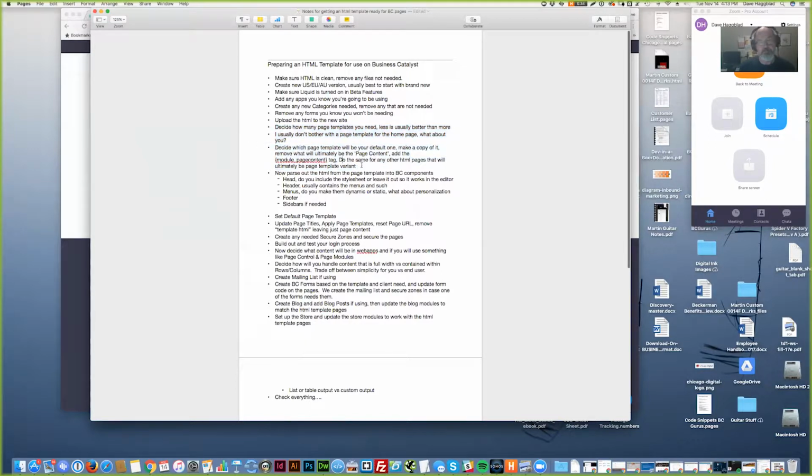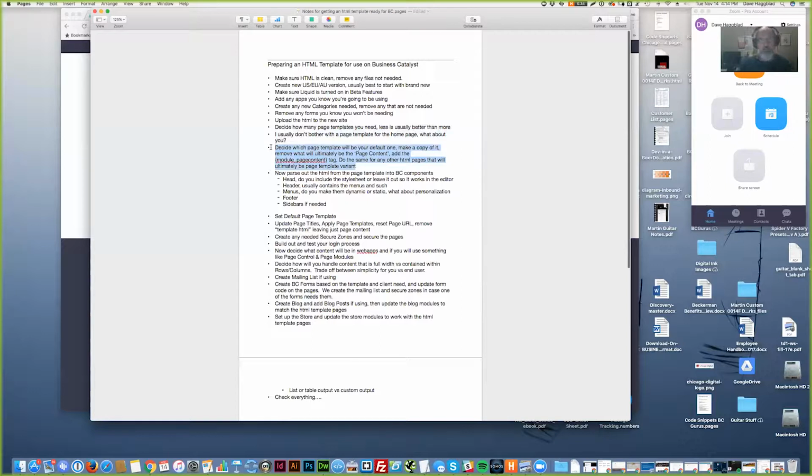So at that point, if you have one, it's easy, but if you have more than one, you need to decide which page template is your default one. And at this point, I'm talking about when you have a series of HTML pages. So you have a home page, you probably have an about page, you have several HTML only pages. And you've got to decide which one is most representative of what I'm going to use for my default page template.